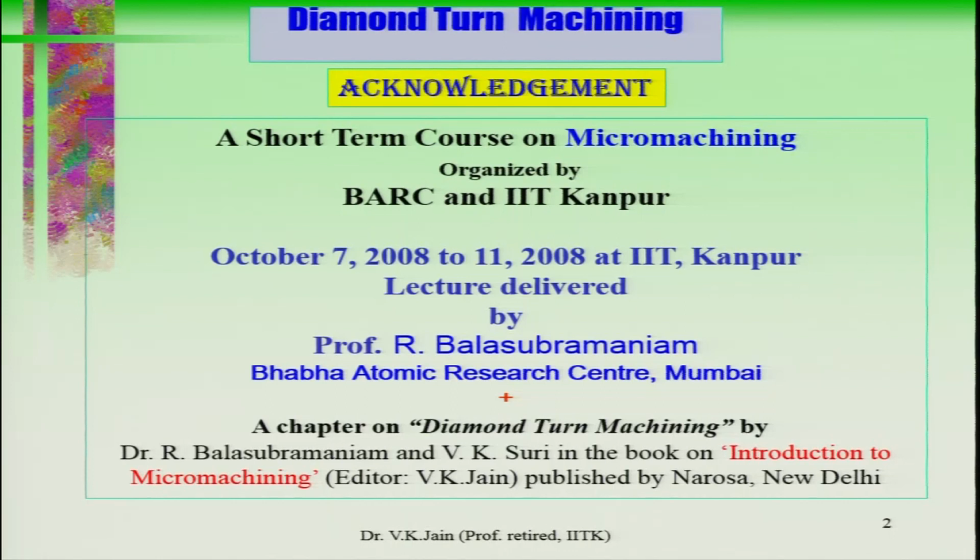This also includes some part from a chapter on diamond turn machining written by Dr. R. Balasubramanian and Dr. V. K. Suri of Bhabha Atomic Research Center for the book on Introduction to Micromachining, which was edited by Dr. V. K. Jain and published by Narosa Publishing House, New Delhi, India.